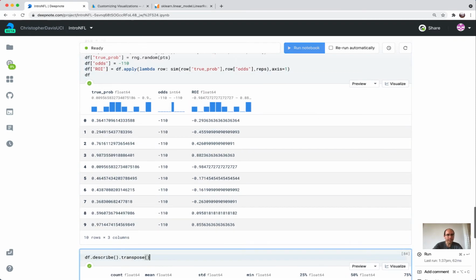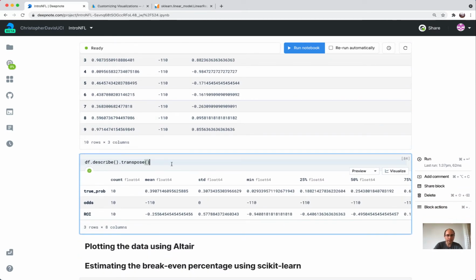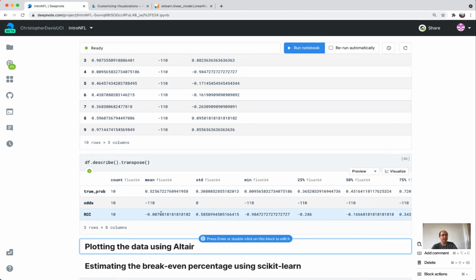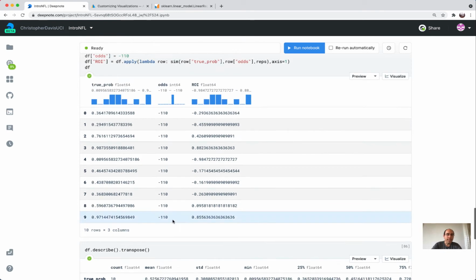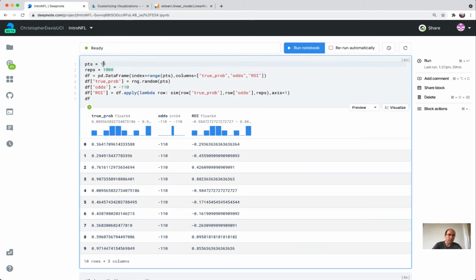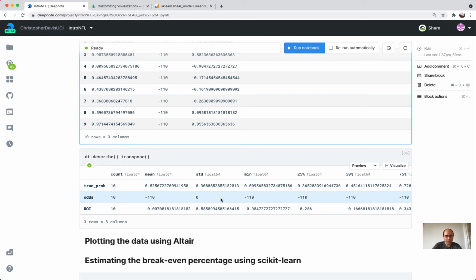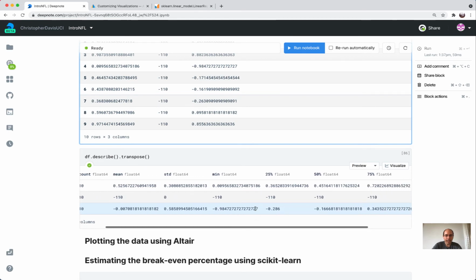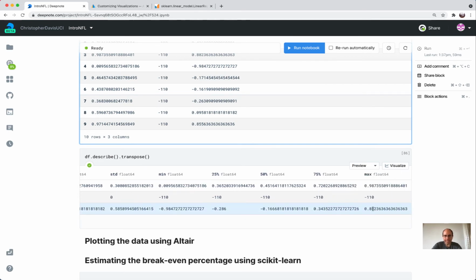Let's try running it again. I doubt it's going to be losing so much on average. I would expect it to be more like losing 2% on average. Yeah, so here it's down to losing less than 1% on average. And if we wanted to make that number more accurate, we could increase the number of points that we're using. And for the true probability, the more points we use, the closer you should expect this mean to be to 50-50. And the minimum was losing 98% on average, and the maximum was gaining 88%.